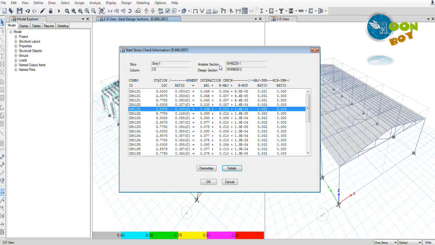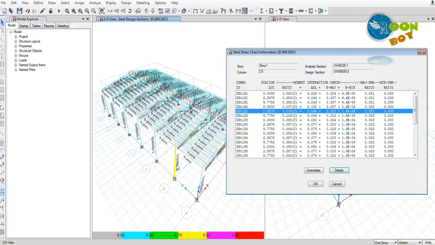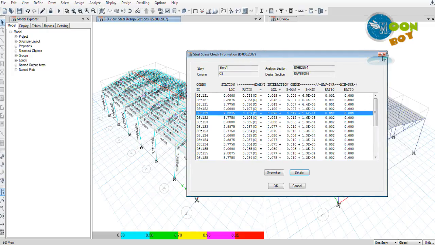So you can see that the analysis section was taken as ISHB 225. Now in the design section it is taken as ISWB 600. So this is the difference. So the column has been taken automatically as ISWB 600 by the program.